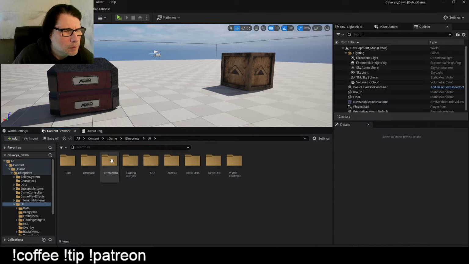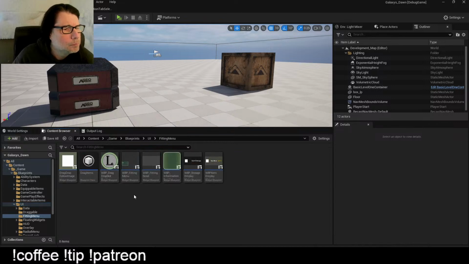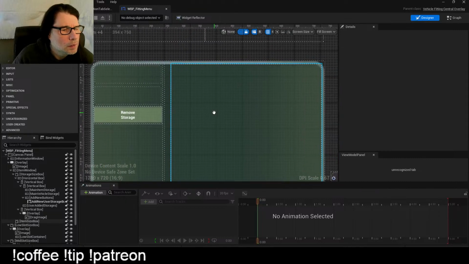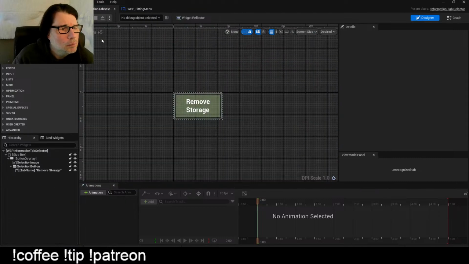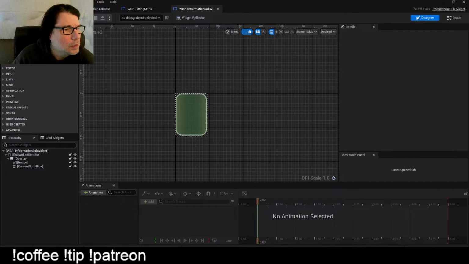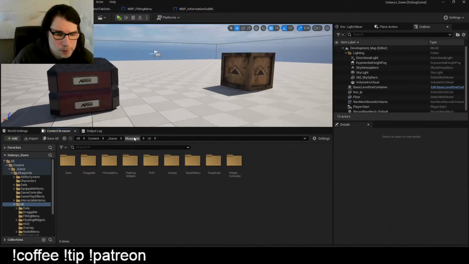So I'm gonna go to my fitting menu, no, not my fitting menu, hold on. Information sub widget here, and we are going to add the buttons.